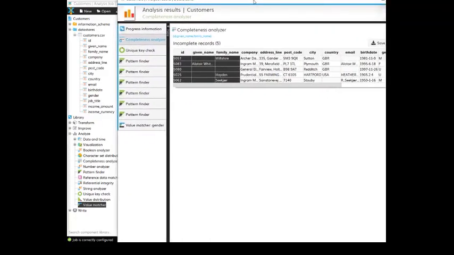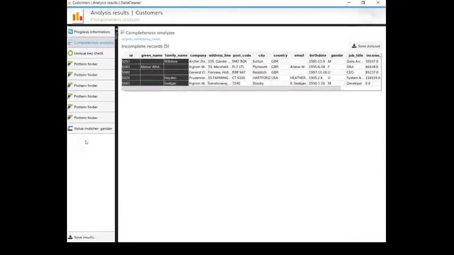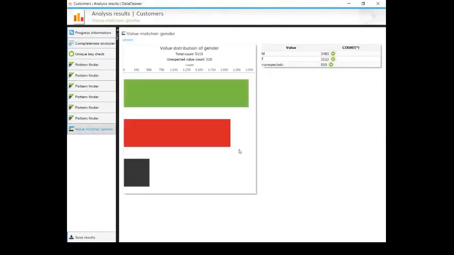Okay, so this is the result of the value match. As you can see here, yes, we do have a lot of values that comply, but unfortunately there are some unexpected values, which means 510 out of the 5,000 records that we have, the gender values don't match the expected values that would need to be recorded.